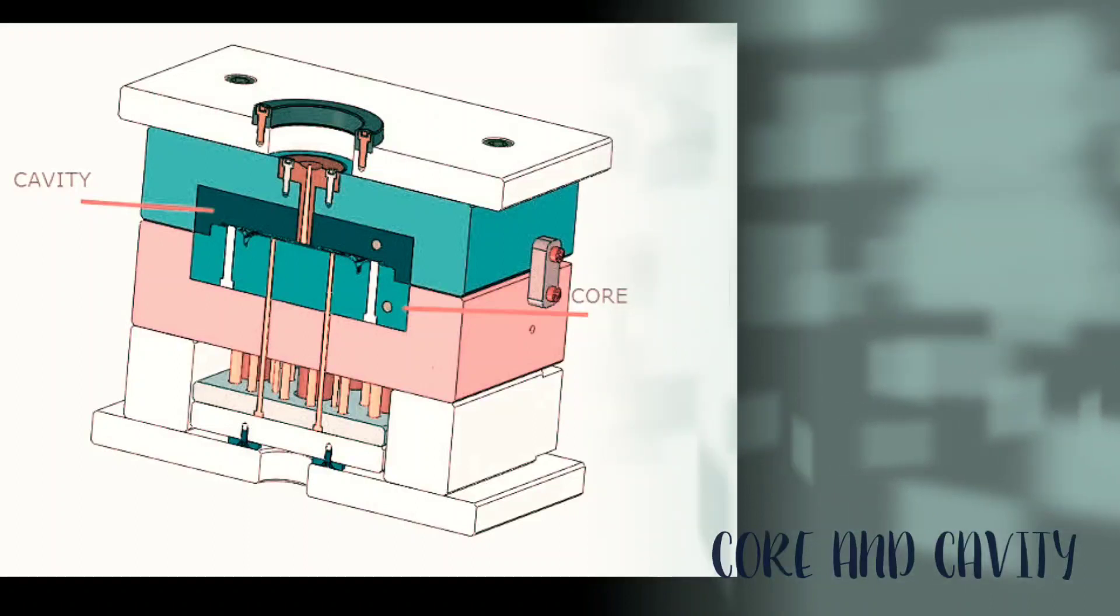The second method is the insert method. Another plate is inserted into the mold to get the final shape of the part. For a typical product, we need to use many inserts to make the mold, so the raw material can be reduced. For saving time and material, we use the insert method.